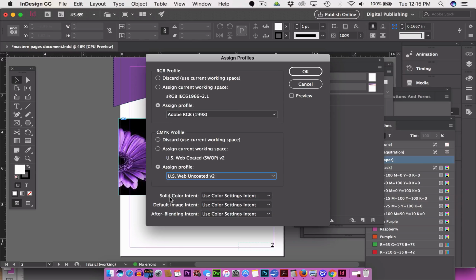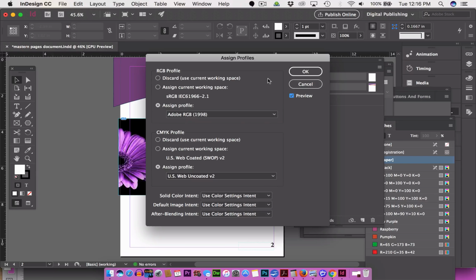Now, solid color intent, there's 3 settings down here. I would generally leave these at the default settings unless your printer tells you you need to change these, and these would likely only be changed if you're printing on a strata, such as this table. This is printed. This is not wood. This is printed on a laminate surface. It's a design that's printed. And so these settings, the solid color intent, default image intent, and black point intent, these would probably be different if you're printing on different strata, meaning surfaces. So I generally would not change those.